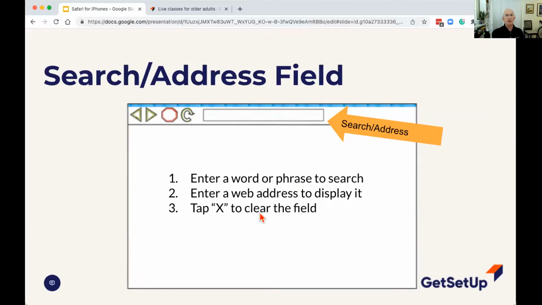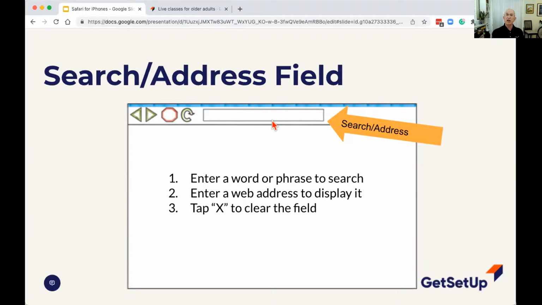One of the things they do is they have a text field where you can enter in a search term to go searching for things on the web, or you can enter in a web address that ends with, say, a .com or a .edu or .org or a .io, and then it will go and find that address for you.